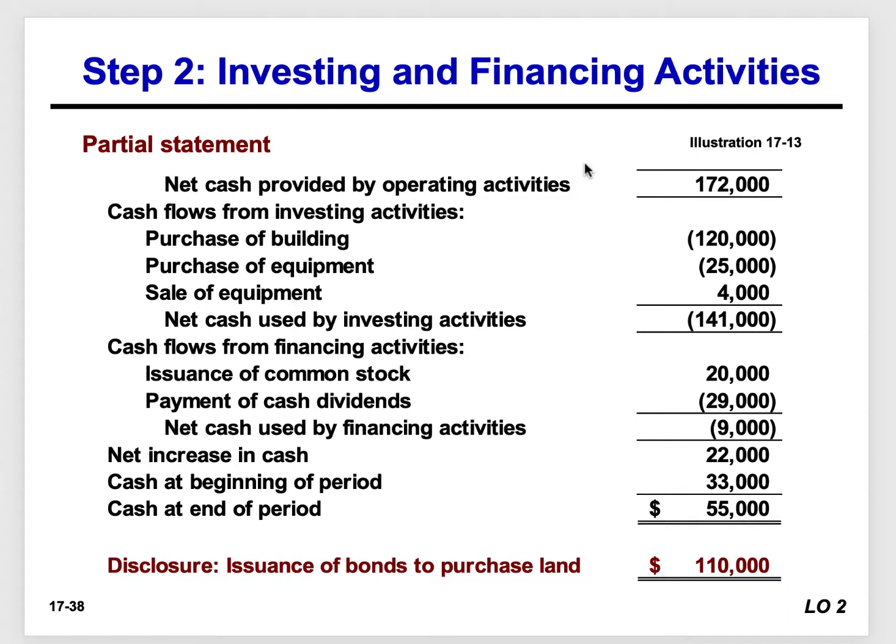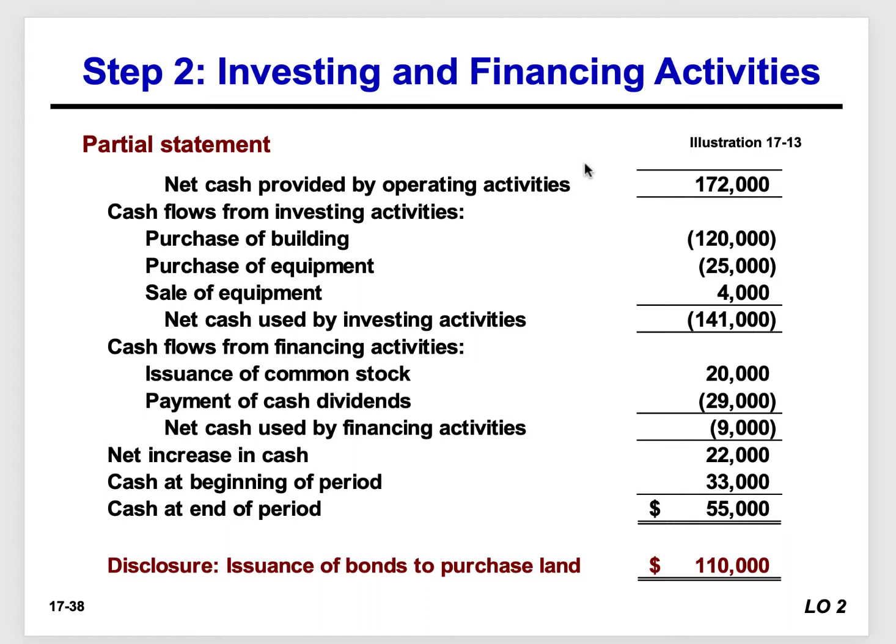Okay. So then we calculate the net cash that is used by investing activities, and we see that out of all the cash flow that we had, $141,000 of that went towards investing activities of buying PP&E, right? Then we go down, then notice the next section, right? Cash flow from financing activities. Did we issue common stock? Yup, sure did. $20,000 worth of it. Okay. Did we pay any dividends? Yep, sure did. $29,000.